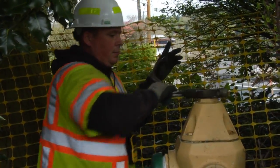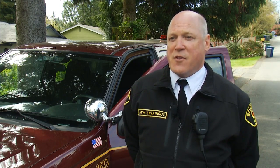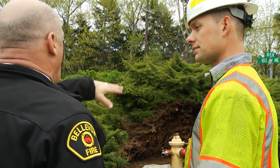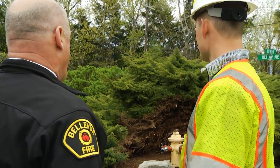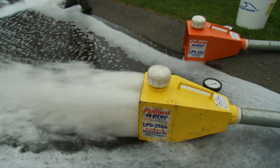Sometimes we find our hydrants are overgrown by vegetation. This gives us an opportunity to come out in a non-emergency situation and find those fire hydrants. Although we mark them in the street, sometimes we can't see them. This helps us come out and make sure the fire hydrants are working and that we've cleared any vegetation around them, so when firefighters need it in an emergency, they're not hunting for that fire hydrant or water supply.